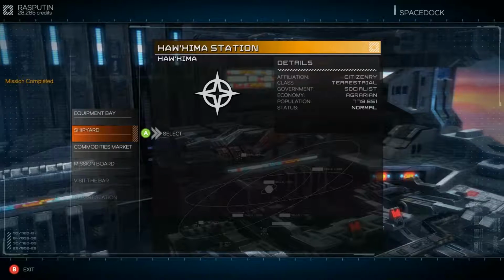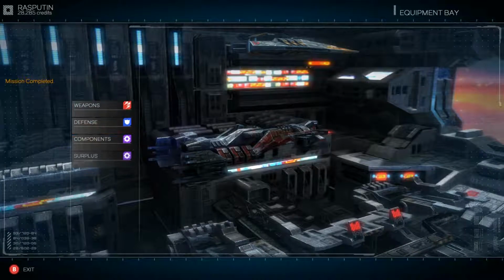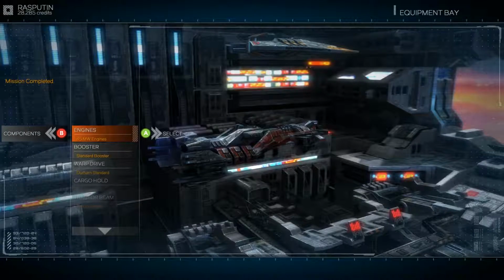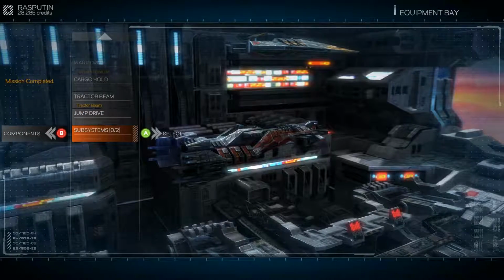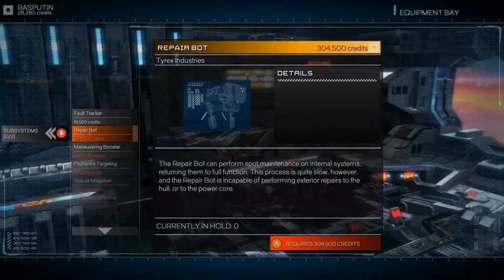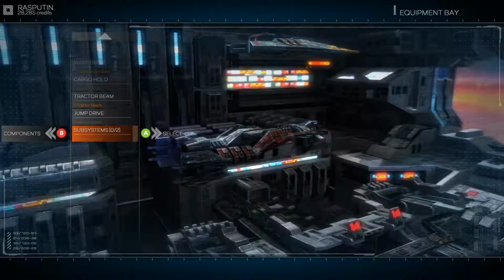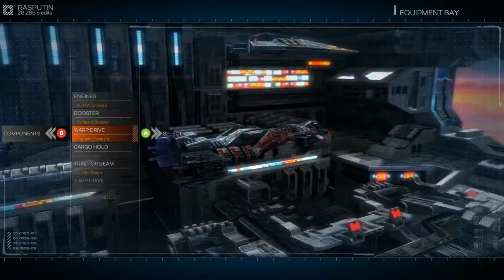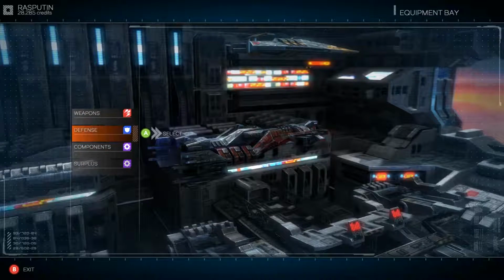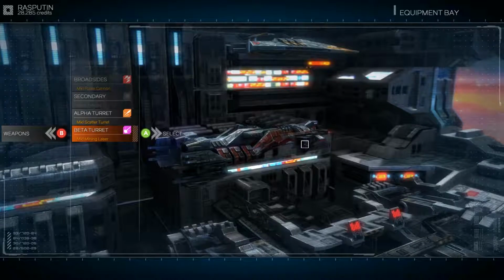Pleasant fellow. Let's see if we can get that. Mining dealio. Where do I find that? Is that another weapon? Shouldn't be another weapon.